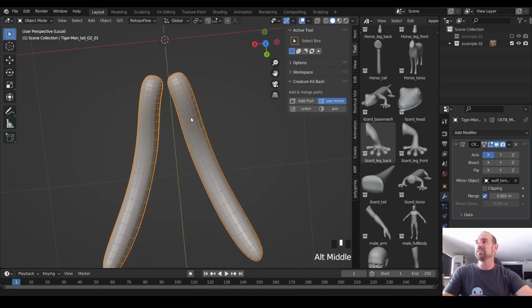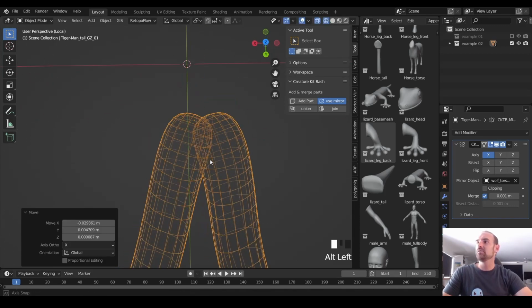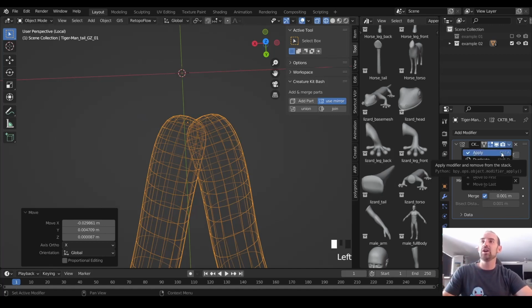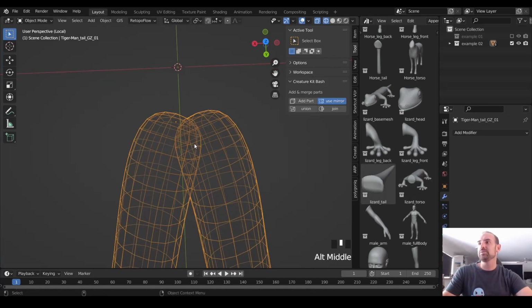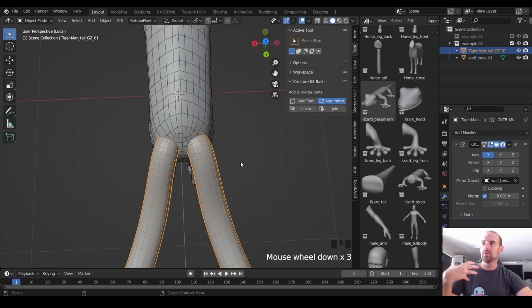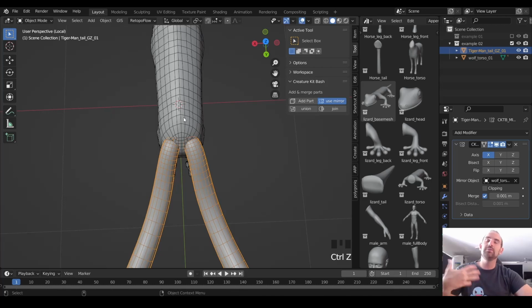If I just isolate the tail here and bring these together, these are overlapping on the inside. And the way that the add-on works is it takes all of the objects and first applies all of the modifiers. So you can see this is exactly the same as what we had with our spheres before. These are overlapping geometry within the same object, and this is going to break things. So just be really careful of that when you're using mirrored assets. Make sure that you do not cross this center line. Otherwise, you're probably going to run into some problems.